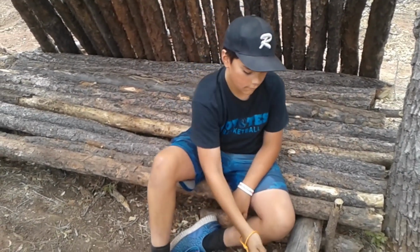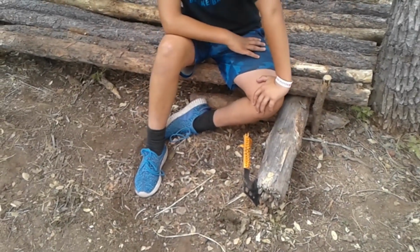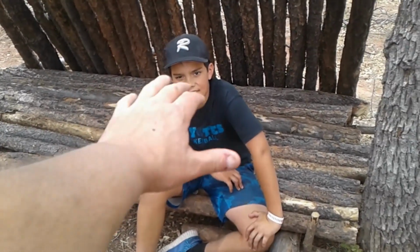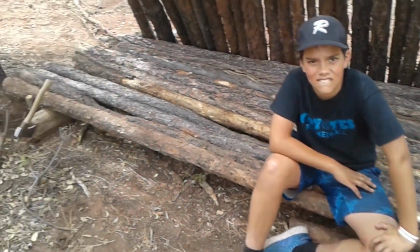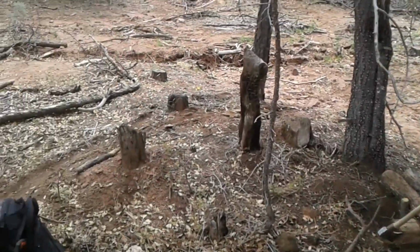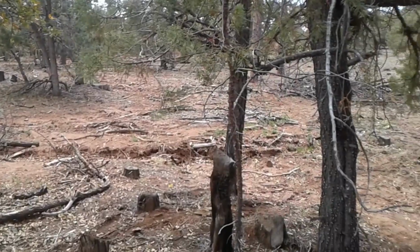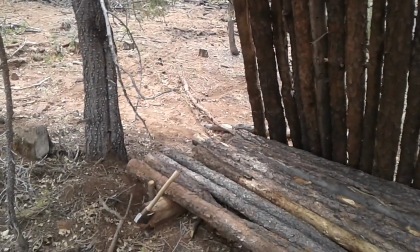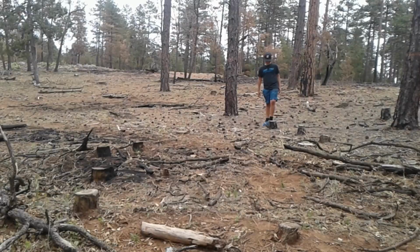And Mikey looks tired, and his little hatchet's working pretty good, but Dad, being the goober that he is, right there, I put that sucker right across my thumb. So we just had a little bit of a bloodbath there. It was no big deal. I got the bleeding stopped. Luckily, I had some first aid stuff in my backpack, but that's why I always carry it. So it's good to have.